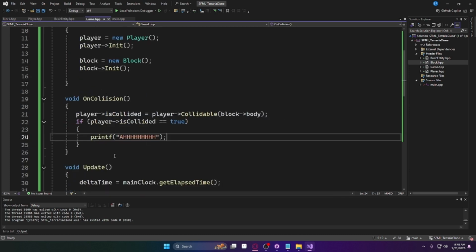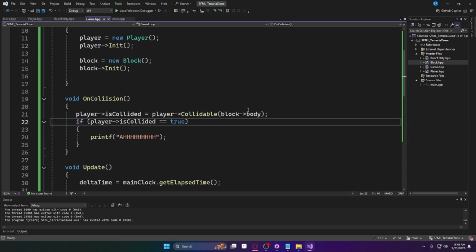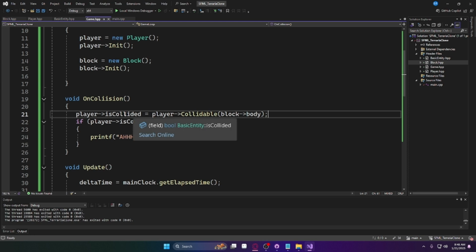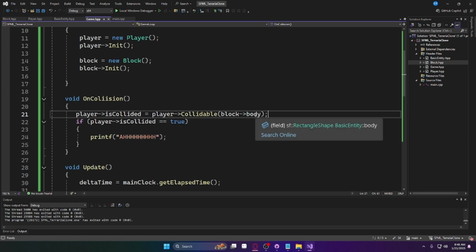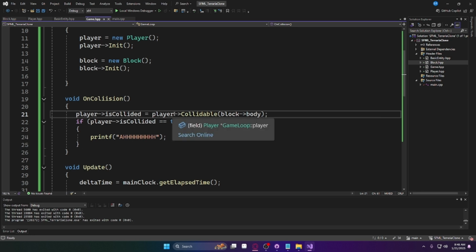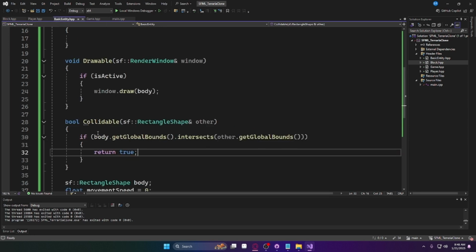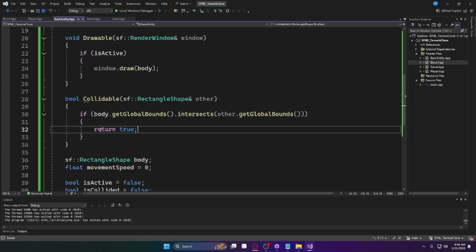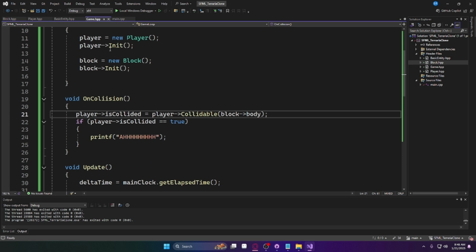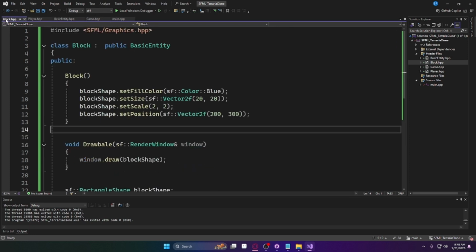That's kind of interesting. If is collided is true. Player.collidable. Just kind of looking here. Thinking it has something to do with our inheritance structure.